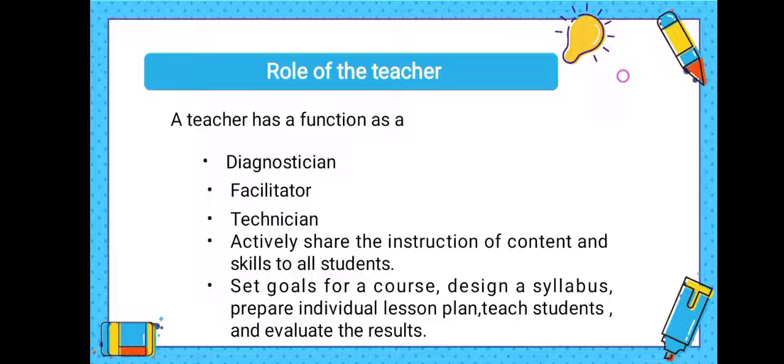which means the teacher needs to observe changes in behavior and assess the success of teaching. In some cases, a teacher needs to function as a decision maker, a strategist, or a guide. And also, another role or function of the teacher is to actively share instruction of content and skills to all students. Teachers also need to set goals for a course, design a syllabus, prepare individual lesson plans, and teach students and evaluate the results.